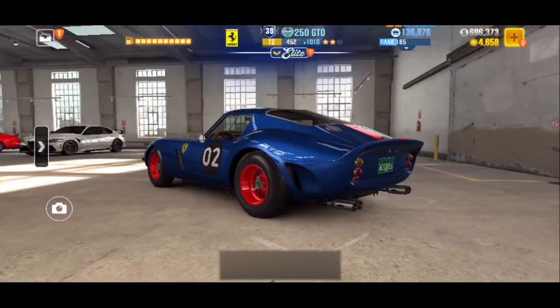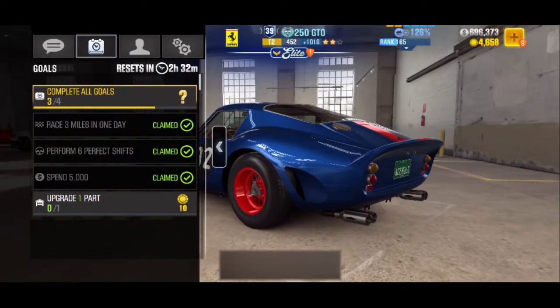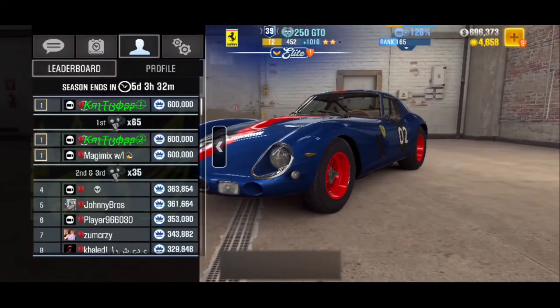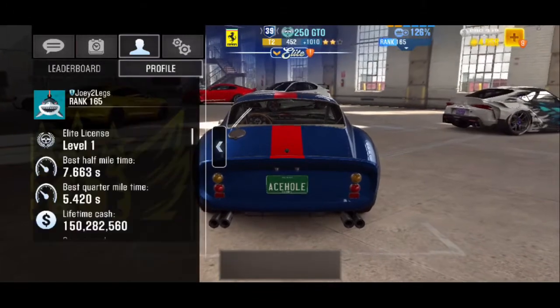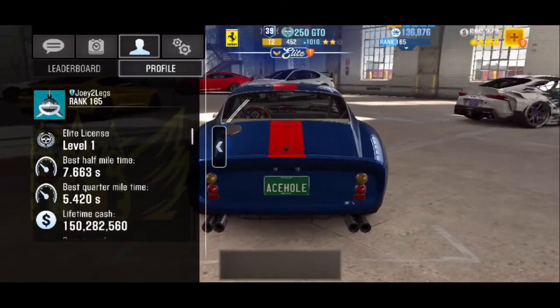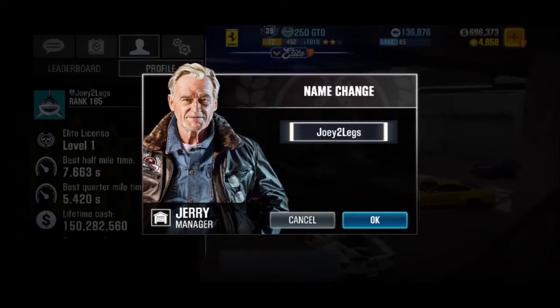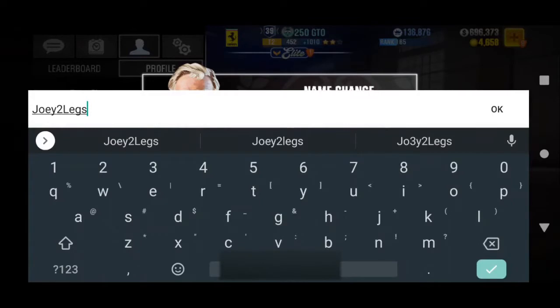So what you want to do is click this left side of your screen. You're going to get the little flyout menu, and click the third one from the left. That's going to pull up your leaderboard, but next to your leaderboard is where it says profile. If you click right on your name, it'll pop up, and you can click again and change your name.